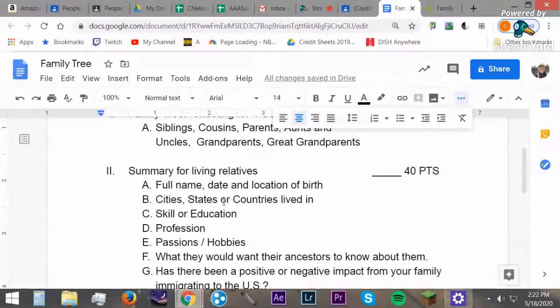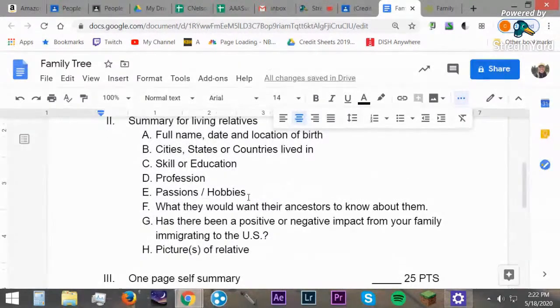You need to list the cities, states, or countries that they've lived in, their skills or education, their profession, their passions and hobbies. What would they want their ancestors to know about them? This is just a quick paragraph. You're trying to create a sense that in 200 years, one of your ancestors can get to better know what these relatives' lives were like in the 21st century.